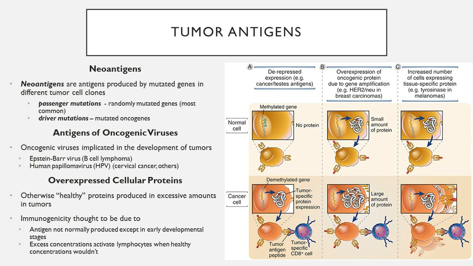There are also a number of viruses that are implicated in the development of tumors, and they produce byproducts that aren't endogenous or innate at all. So they're not self-antigens, they're completely foreign. They're byproducts of the virus that find themselves in the cytosol or perhaps the cell membrane of these now mutated tumor cells. Some common viruses that are implicated in the development of tumors are the Epstein-Barr virus, which is linked to B-cell lymphoma, and the human papillomavirus, HPV, which is linked to cervical cancer and other types of cancers as well. There are also other antigens that are present in otherwise healthy cells, except they're just overexpressed in tumor cells.